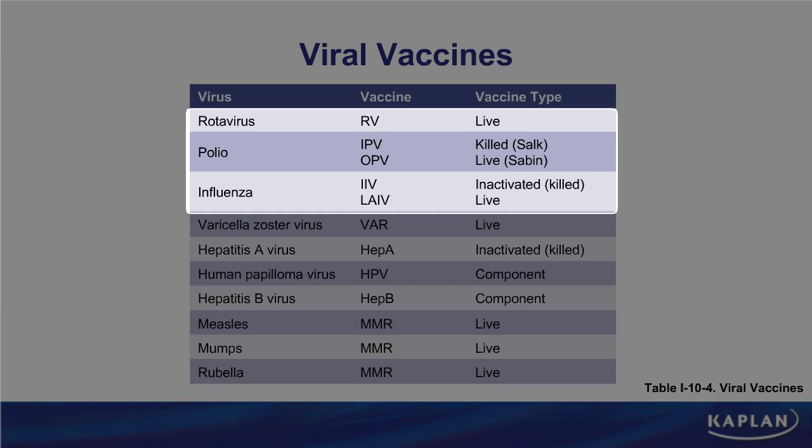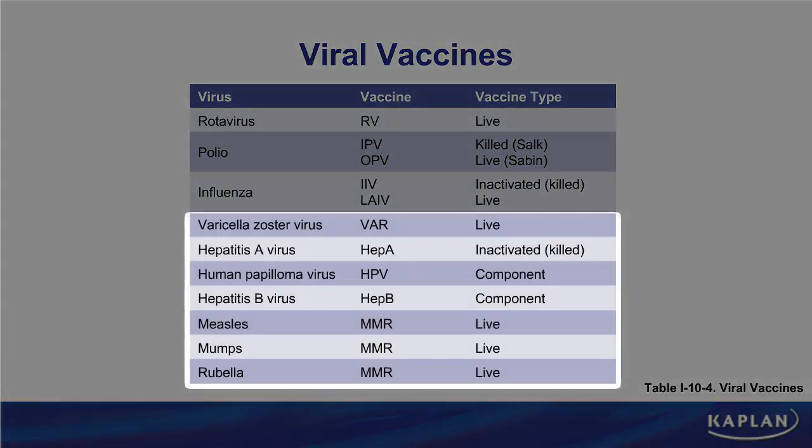Polio vaccine, of course, which I mentioned, we now exclusively use the inactivated polio vaccine or the Salk vaccine. Flu vaccine, for the most part, we use the killed vaccine, but of course my kids like the live one, because they don't have to get another needle. The VZV vaccine and the MMR vaccine, those are going to be our live attenuated vaccines here. And then our Hep A is another example of a killed vaccine. And as we mentioned just a little bit ago, the HPV and the HBV vaccines are all component vaccines.